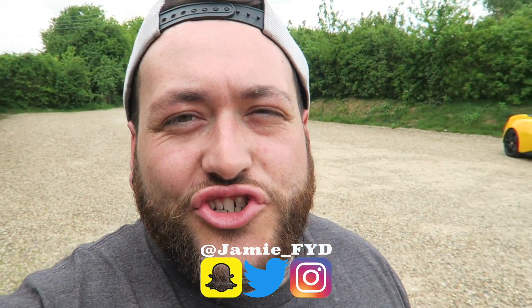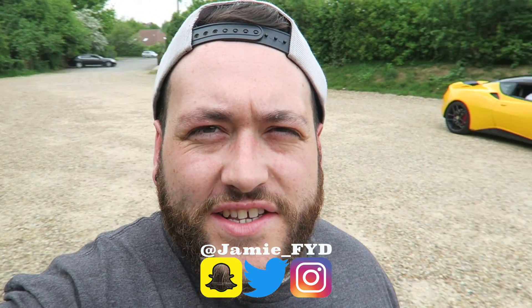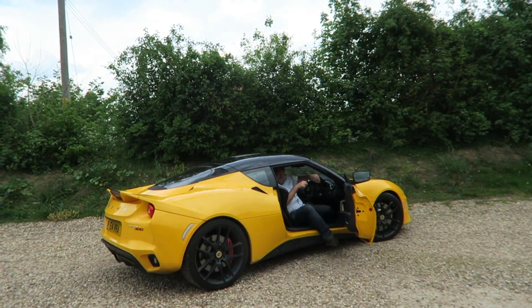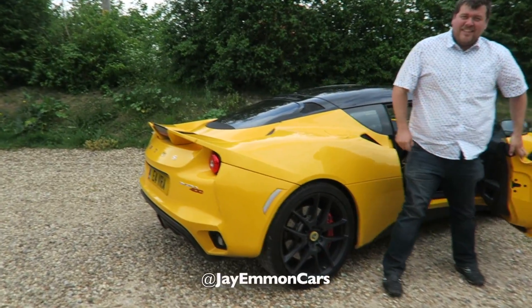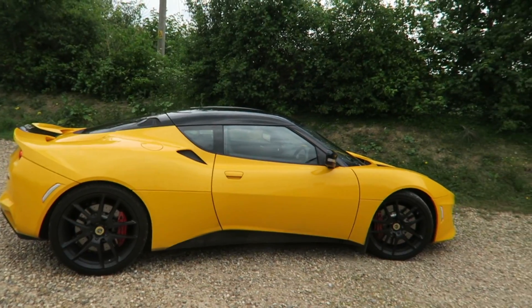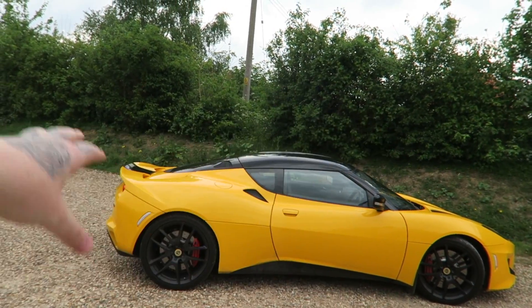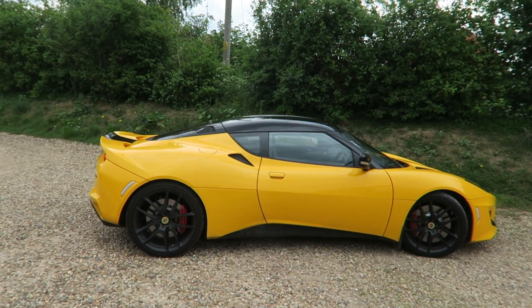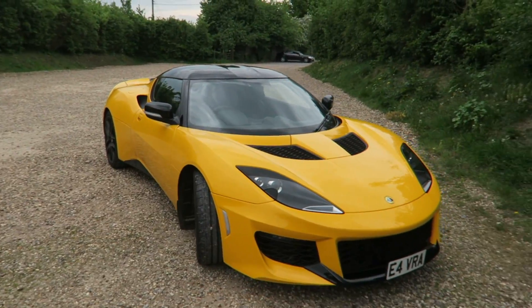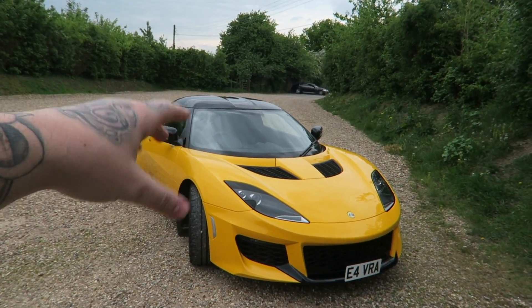Today I'm up in Essex shooting some cars for the channel, and the first one I'm given the keys to is a Lotus Evora 400, which is frankly insane to drive. The color is the one as well — look at the sheer state of it. This is James, who owns it — thank you very much for letting me drive it. In person it's just mad. The full review will give more backstory, but as a static look it's unbelievable, and to drive, this is one of the best cars I've ever driven. The refinement and the excitement are both there.